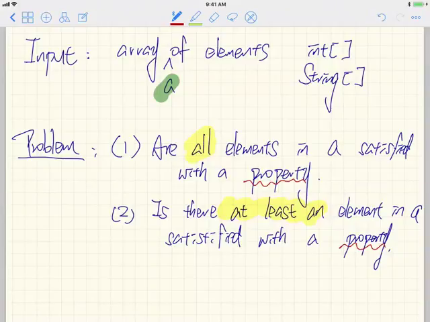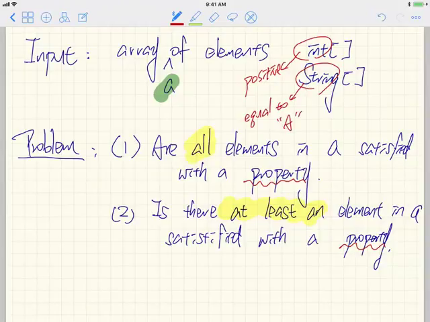Any Boolean condition. For example, in the case where you have an integer array, it can be all positive, right? It's about being positive. You want to see if all the elements in the array are positive, or if there is at least one element in your integer array that's positive. So a property can be anything. What about strings? The simplest one would be, let's say, equal to a particular string, for example, A. We want to see if all the elements in this string array are A's, or if there's at least one string in the array that's A. Let's see one example here.